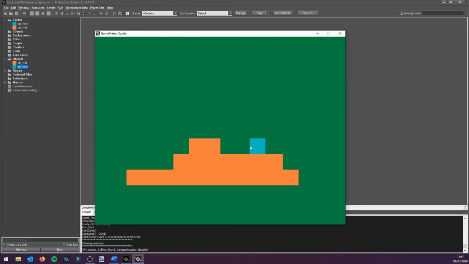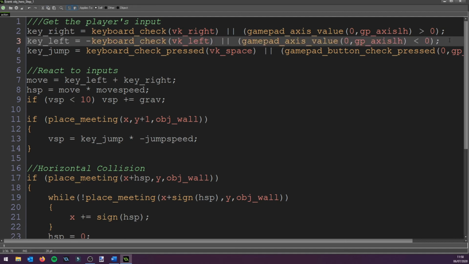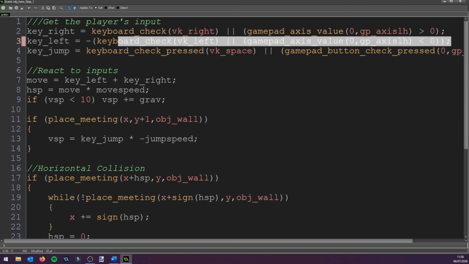We do have one little problem going left, so to ensure that we're still going left, I'm just going to go back into our get the player's input. Now you can see, as we're moving negatively on our axis, moving horizontally, I want to ensure that we have everything here linked up. So to do that, I'm going to put an open bracket here before keyboard, but after the minus, and put one right at the end down here at the 0. This is to ensure that we have everything here grouped, and then this minus here applies to the entire line of code and not just this function here.